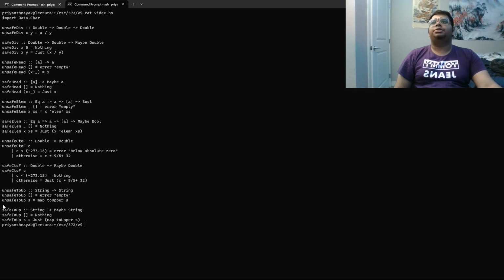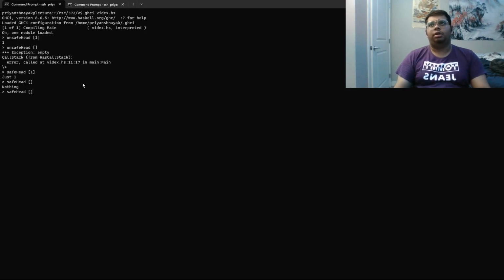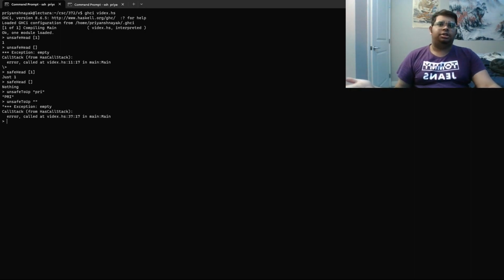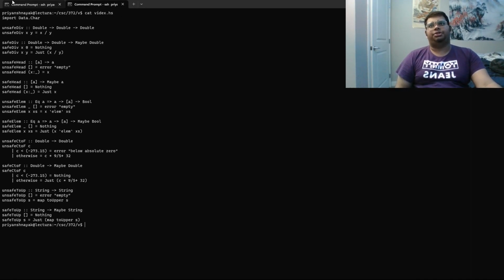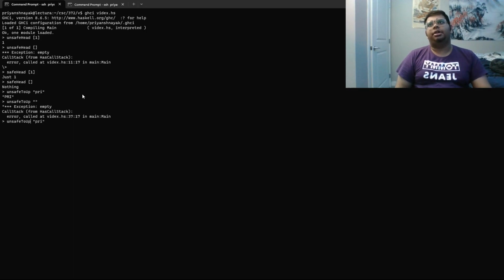Look at a bunch of other examples, like doing unsafe toUpper, which converts a lowercase string to an uppercase string. So I'm just going to give it my name. Works. If I give it an empty list instead, it also says, hey, I'm not supposed to map this function toUpper to an empty list. If I try the same thing with my safe function, implement maybe, it's able to evaluate both of these cases because this happened in compile time. It succeeded. So this is a pretty type safe way. I'm not manipulating my data in any sort of fashion.